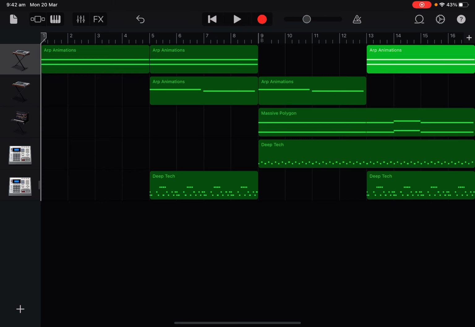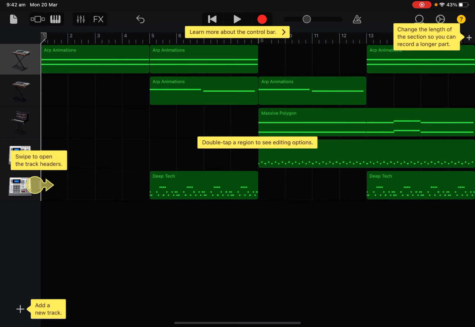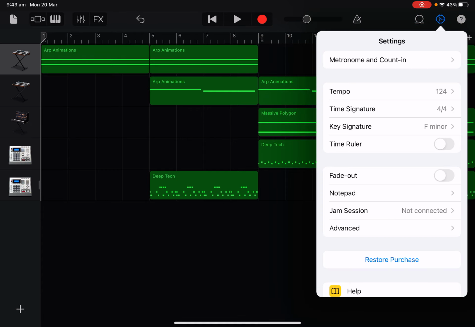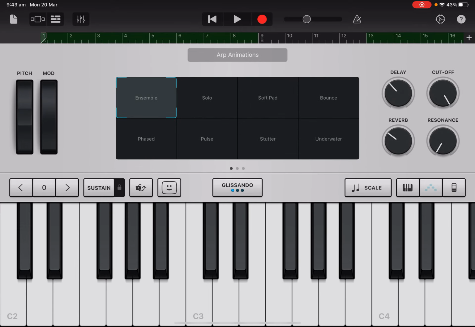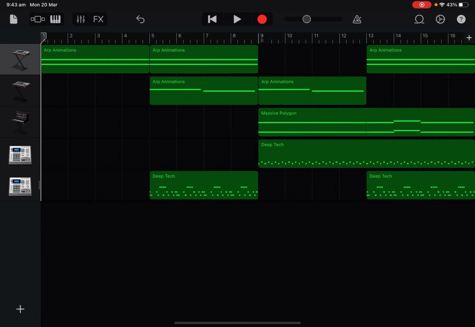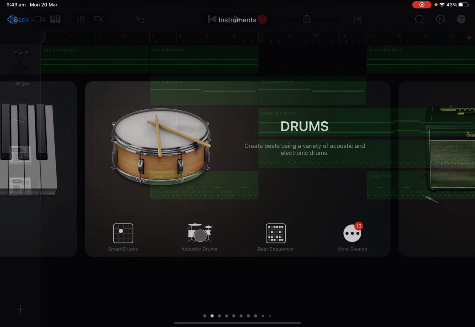Now let's have a bit of a think about what we can do. I don't know how long this is. Is it possible to see the times? How long is this going for? No, I can't actually. Oh no, it doesn't. It just tells you the bars. I don't know how to work out how long this composition's going for. Sorry about that. I'll figure it out. I'm sure you can figure it out. Anyway, of course, 16 bars isn't long enough. You probably need like 32.